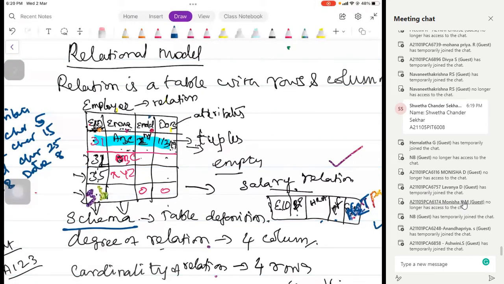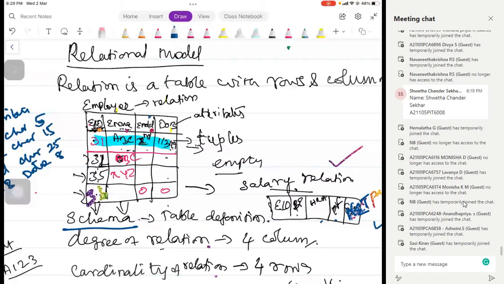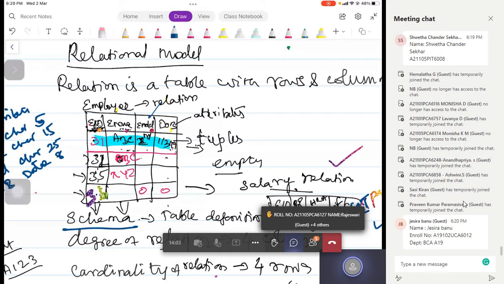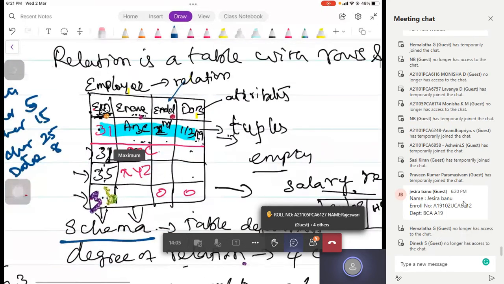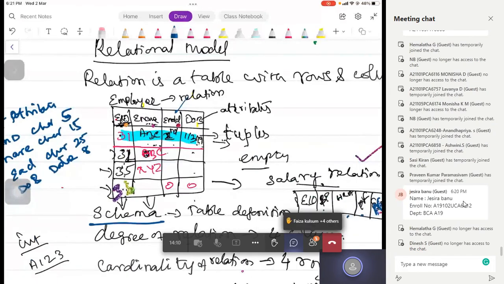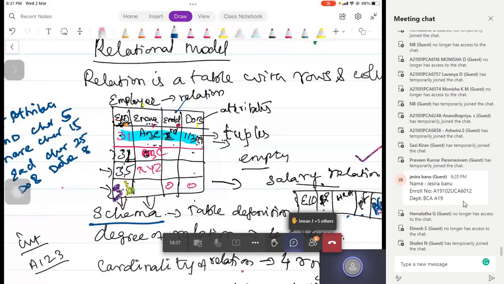Employee ID, employee name, employee address, date of birth are the individual columns of the table, isn't it? Otherwise, we can call the whole thing, a whole row, an employee relation. In that employee relation, employee ID, employee name, employee address, and date of birth are all the attributes or fields, you can say. Fields of the file, we can say, and attributes of the relation employee.